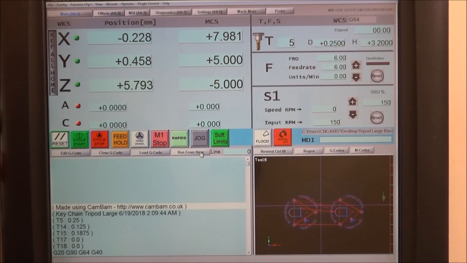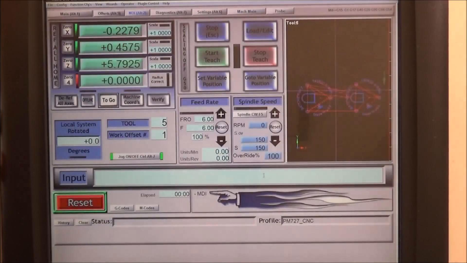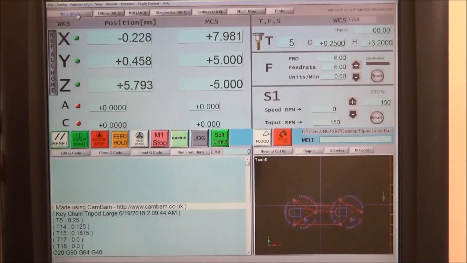Of course you have your standard buttons to edit your g-code. And a really nice feature on this screen that I really like is you have your MDI, which you don't have on the regular Mach screen. So you always have to leave this screen in order to make some moves with the MDI line. So it's nice to have that on this screen.